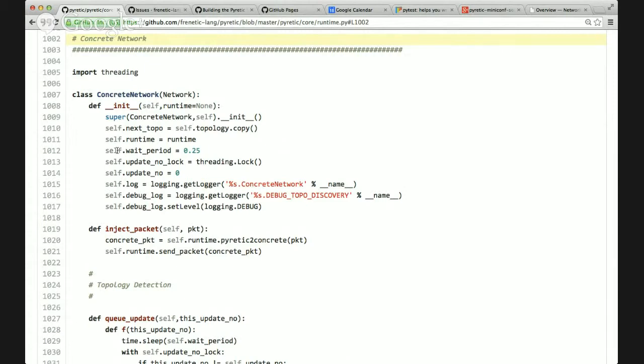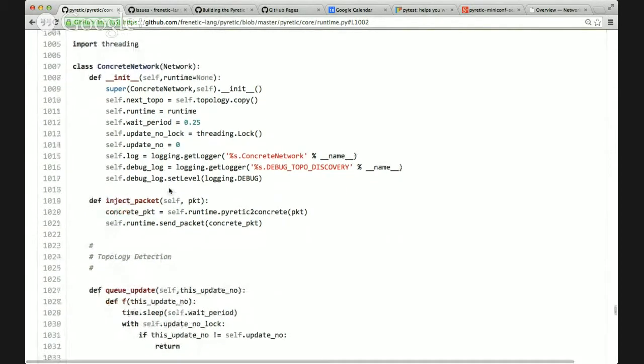So maybe there are a series of changes which are happening very quickly in the network. So we don't necessarily want to cause the runtime machinery to start chugging immediately. So we put in a little wait. It's a hack. But it's not the worst hack in the world. And some update numbers to know which number topology this is, and a lock, so that we can thread out and actually detect. So when we get something, we start waiting for the waiting period. But if another change comes in, then we find that out, and then we reset the timer and so forth. And that's something you'll see in the code, some logging and debugging.